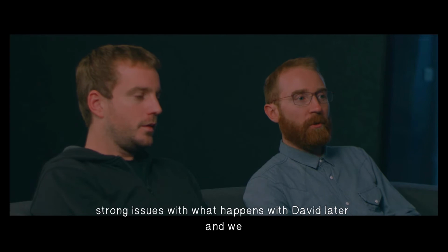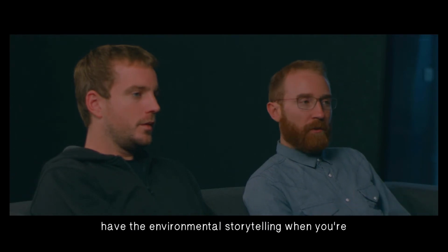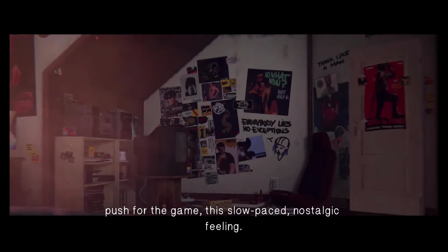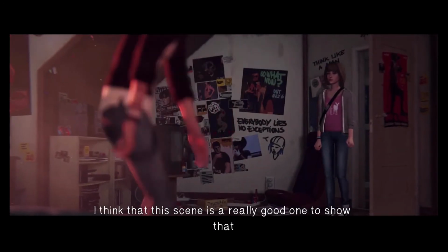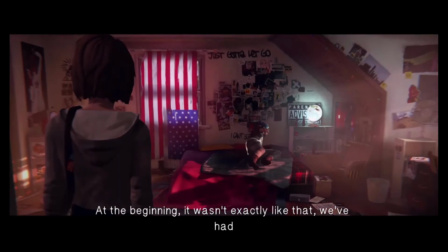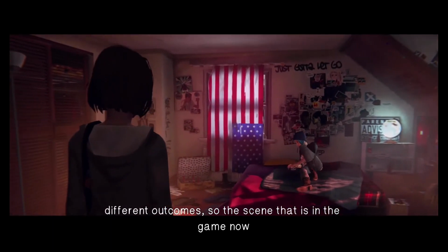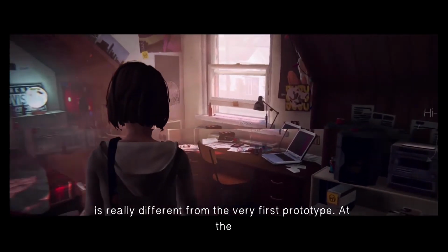We had strong issues with what happened with David later. So we have the environmental storytelling when you're visiting different parts of the house. We have a Zen sequence. It had the feeling that we really wanted to push for the game, this slow-paced, nostalgic feeling. I think this scene is a really good one to show that in episode 1. At the beginning, it wasn't exactly like that. We got different outcomes, and so the scene which is in the game now is really different from the very first prototype.